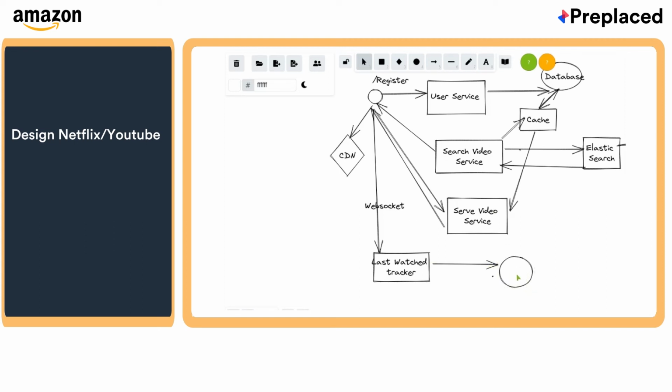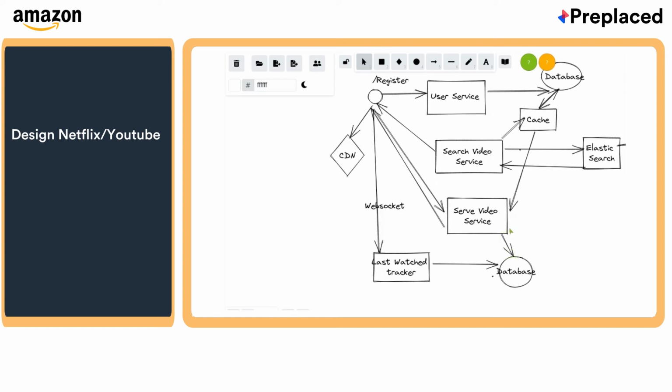And so the database could have things like video ID, user ID, and the last seen timestamp for that particular video. So in that way we can store this particular video's last seen timestamp. Whenever we keep updating this entry in the database, and whenever the serve video service is serving a particular video, it makes a query. Let's say the user stopped watching at 10 minutes 48 seconds, so the last heartbeat was at 10 minutes 45 seconds.